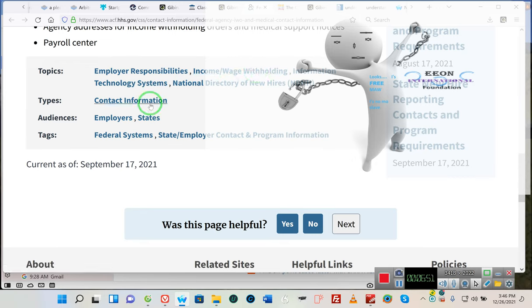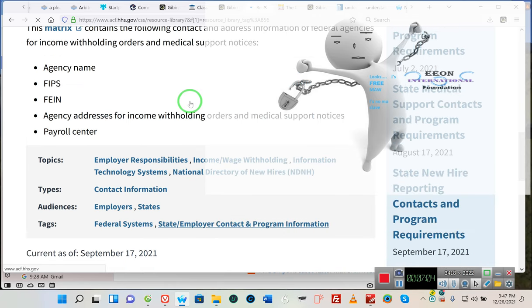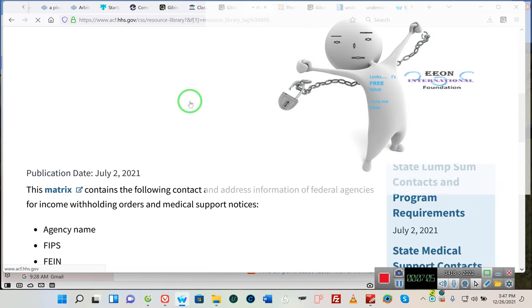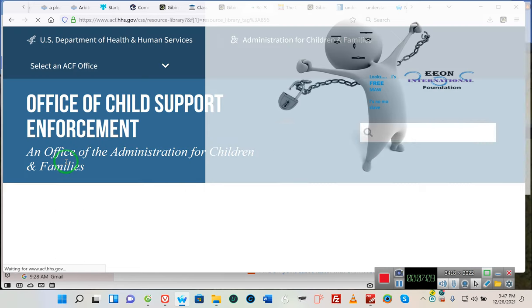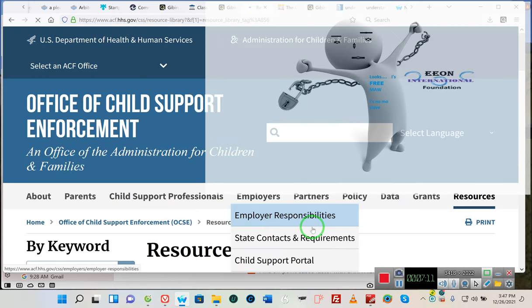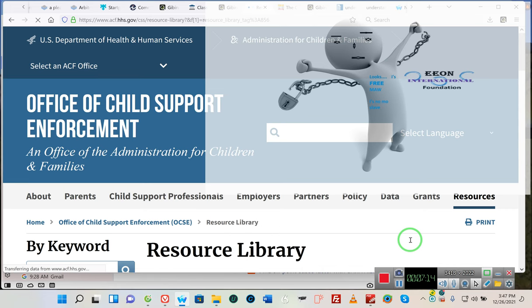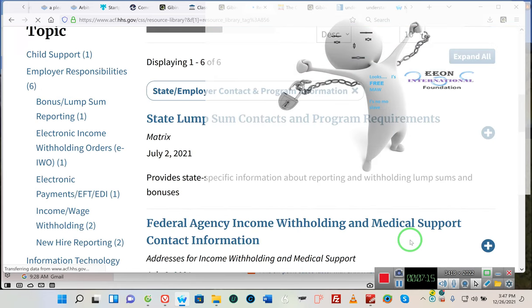No, that's not what I clicked on. I'm going to click here because the last time I think I clicked here, contact information. Okay, because you see, they don't give you, oh no, there it is right here, the matrix, see? The matrix. Okay, it's a matrix, people. They let you know it's the matrix. I didn't say it. They said it. Okay, homie? They said it.